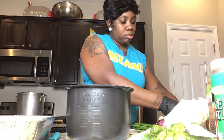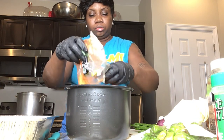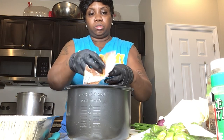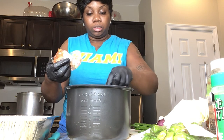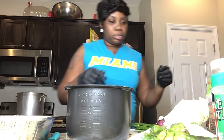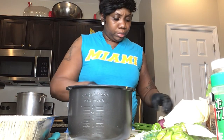I like to get the carrots that are already shredded, put those in there. And these were washed off also. I don't care if it comes in the bag. Everything in the bag needs to be cleaned, but not with no soap and water. Some of these videos I have seen people washing chickens off with soap and water, bathing them like they kids, but that's not the case. I am gonna go ahead and put one of my Scotch bonnet peppers inside, not too big, but not too small. Put that in there.